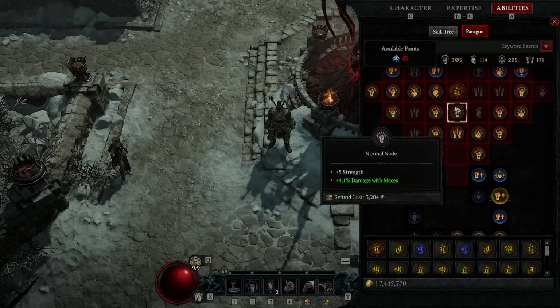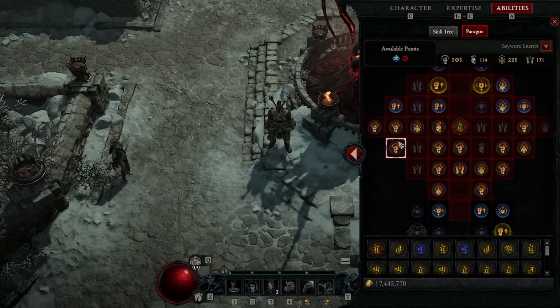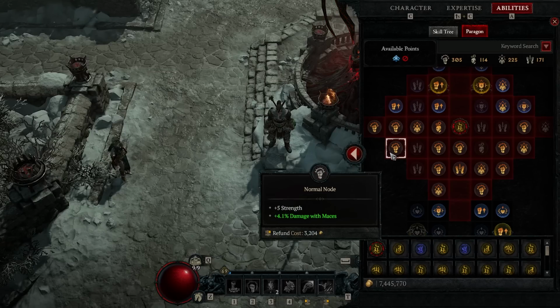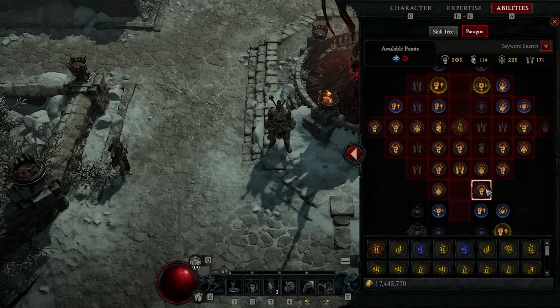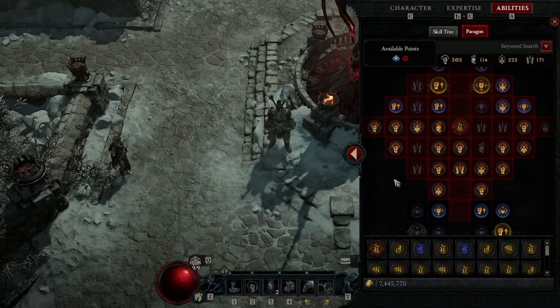So what this does is for every 5 strength in the area, it increases your damage with maces by 4%. This starts at like 1 point something percent, but when you level it, it gets higher. Before I hit level 15, it was like 30% damage with maces or something. Then I expanded the radius by leveling it to 15, so that included all these other strength nodes it wasn't including before. That got me up to 57% increased damage with maces.